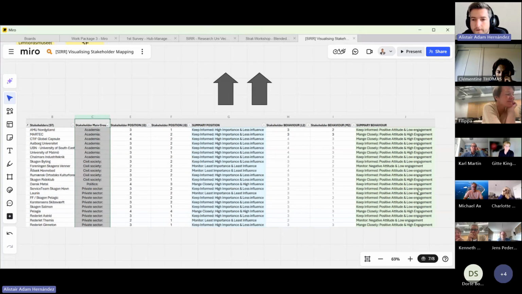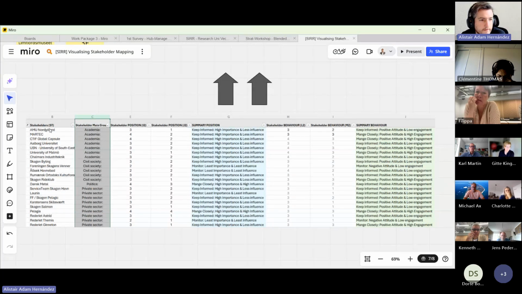So I'm going to give you a short walkthrough so you see the value, or hopefully see some value, in the approach. And if you think it's good, then all the hubs that haven't finished off the tables can do it, and we will provide a board for each hub, so all your confidential information is kept in that one board.